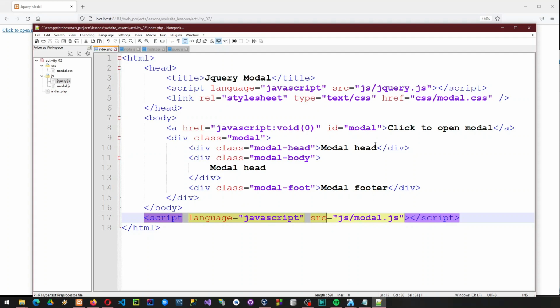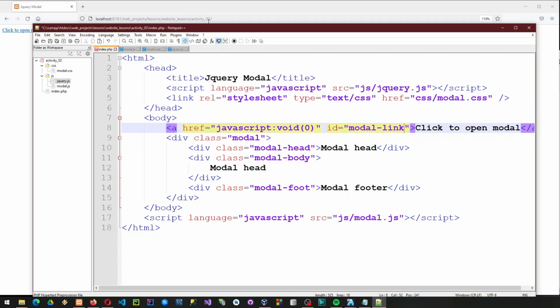Okay, so now let me just try to explain it to you as we go along. Everything has to be loaded first, then that's the time we can actually use our modal.js or what is inside our modal.js. Now, I also added this one for testing purposes so that every time we click this particular link, a modal will be opened. So we have here javascript:void(0), okay, id equals modal. So ID, since basically this is only one link, and if you wanted it to be used in multiple links, then you can use class modal. But okay, let's try to rename this one as modal-link so that we will not be confused.